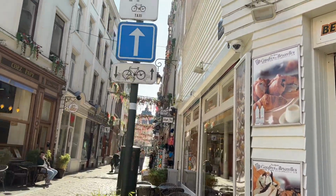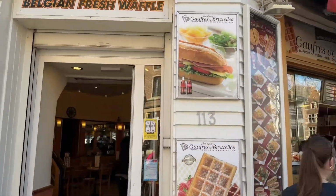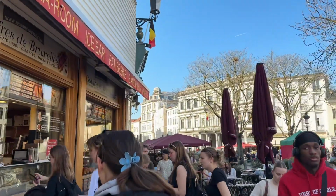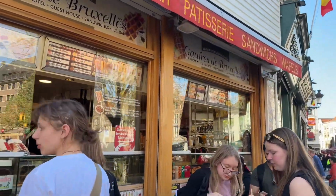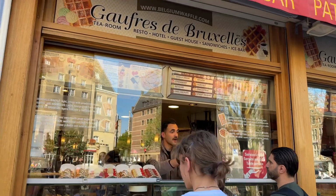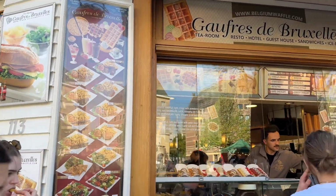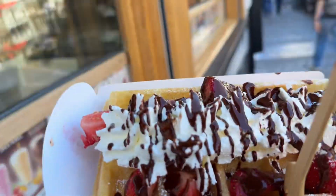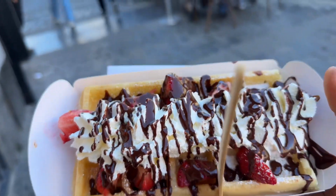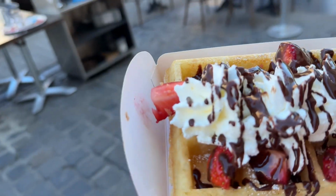So I was hungry, and they said you have to go to Belgium to try their waffles and croissant, whatever it's called. It's a French country anyway. So I decided, let me just try their waffles, even though I know that I don't really have money. But I was not expecting to pay like £12 for that waffle anyway. But it was worth it. It was really worth it. I ate that waffle and I licked the plate. I didn't think it was going to be this nice.